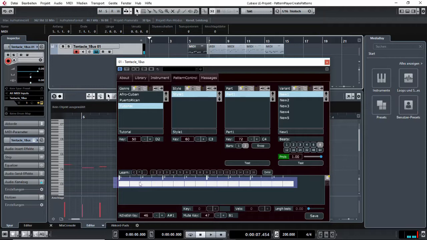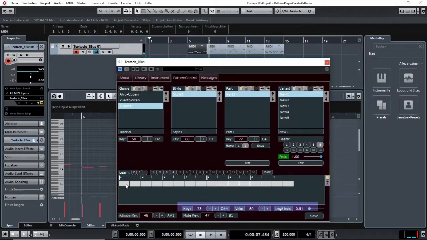If the cells are light gray, they have a MIDI note assigned. If they're dark gray, then they're blank. You can see the assigned MIDI note when you click a cell and watch the key edit field. The same is for velocity and the length fields. You can set the values for the selected cell as you like. Just enter a MIDI note number or use the plus and minus buttons.